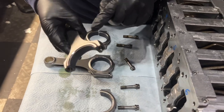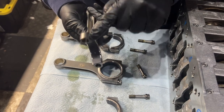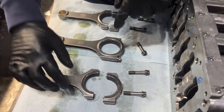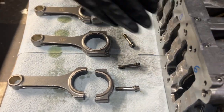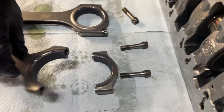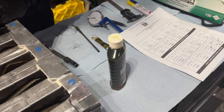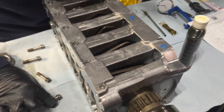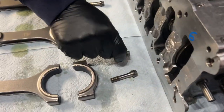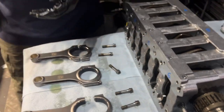There's a tang on these K1 rods. There's a tang side, and that tang side has a serial number, and we're going to keep that in this arrangement towards the bottom. And the tang side of the cap is on the same side. Yes. They match. They're a match for the tangs. And we're putting the blue marked thingy on the bolt on the tang side until we figure out what the specs are.